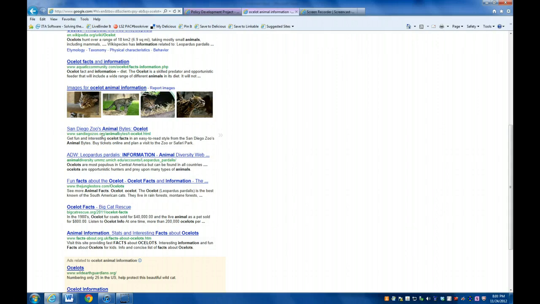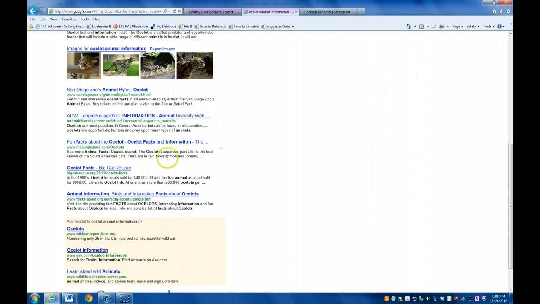In this case, a zoo would be a good source because obviously the people writing the articles would be experts. This one is a .edu. Those are usually very strong sources. This one, look, the Jungle Store. Really? I'm kind of automatically dismissing it based on that.